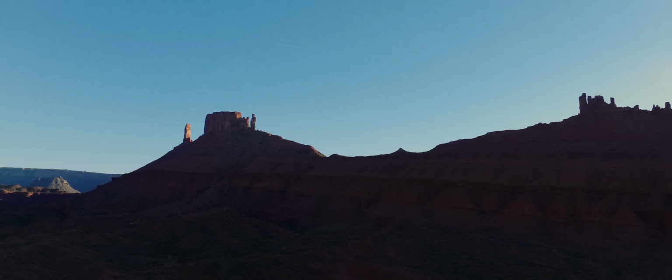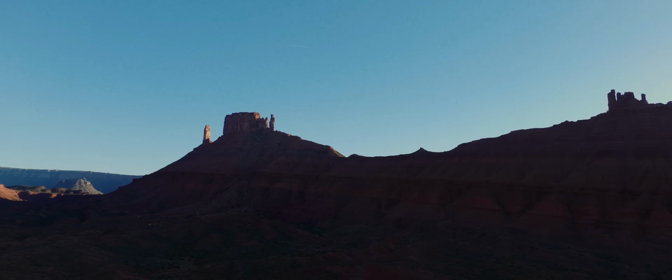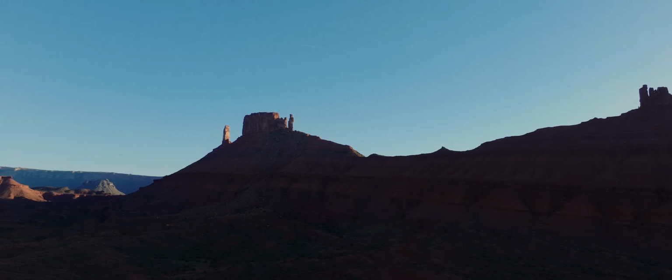So I have my main camera, I've got my B cam, and pretty much every time I go somewhere, I take the Mavic 3 Pro as well. Now, where I think DJI really nailed it and completed this system is with the battery life. They rate it at over 40 minutes and that really never ends up happening, but I think it's a reliable 30 minutes per battery, which is quite a long time.